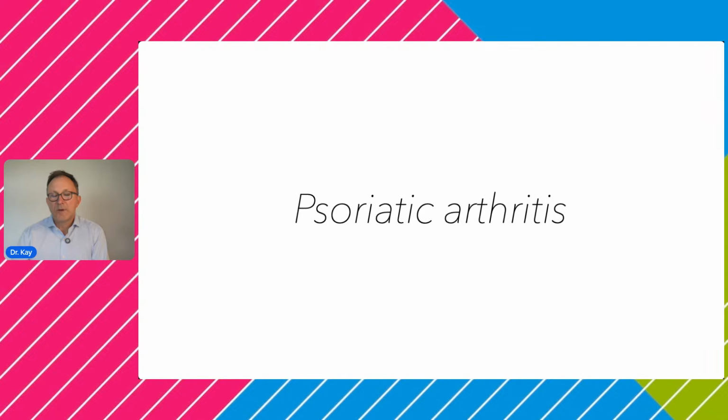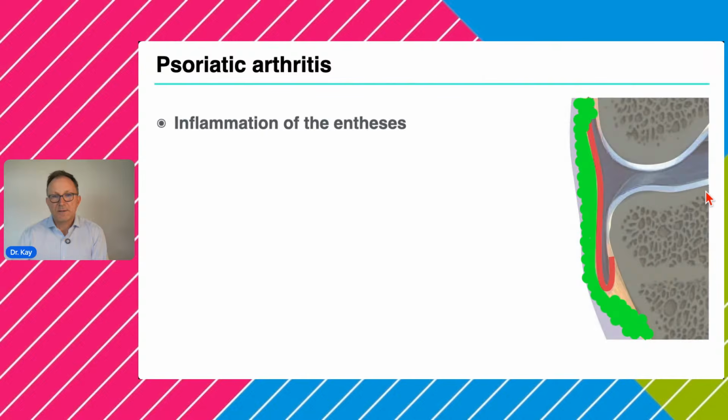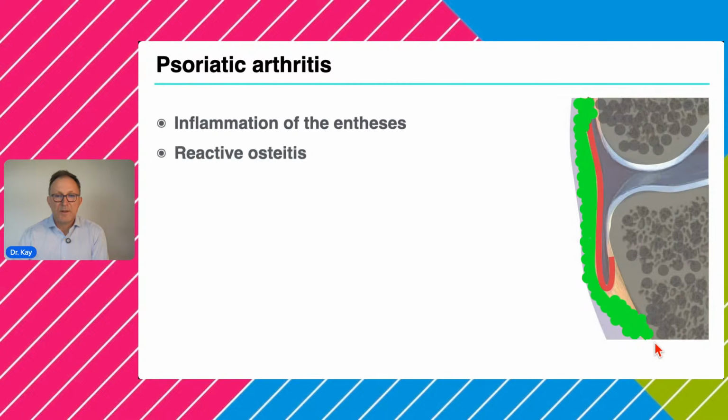Finally, looking briefly at psoriatic arthritis. In psoriatic arthritis, we have inflammation outside of the synovial membrane in the joint capsule and collateral ligaments. We have inflammation in the entheses, as we call them, the attachment sites of the ligaments to the bone. Due to this extra-articular inflammation, we have also osteitis and enthesitis in the bone itself.